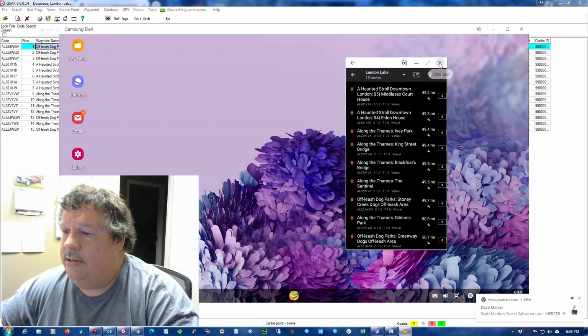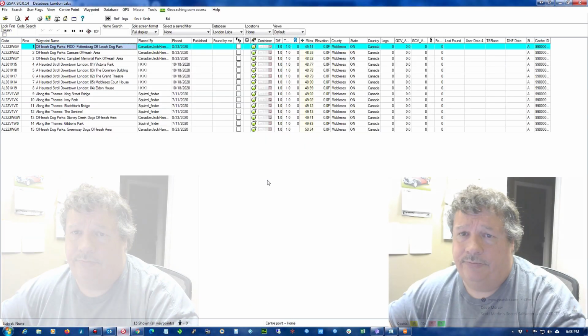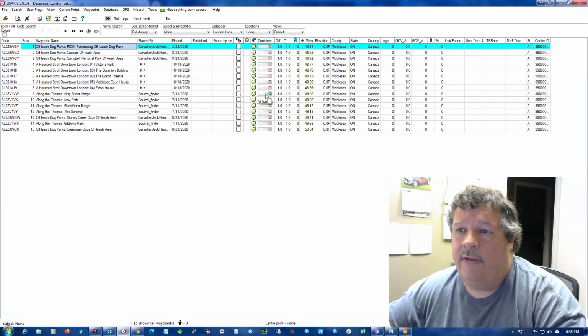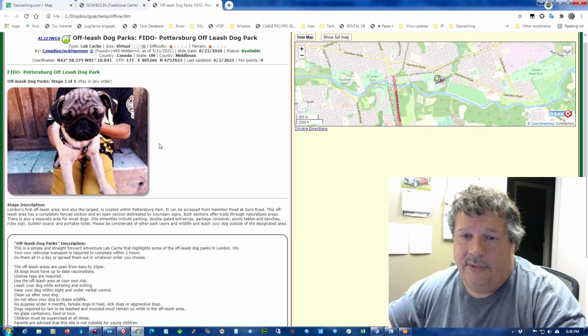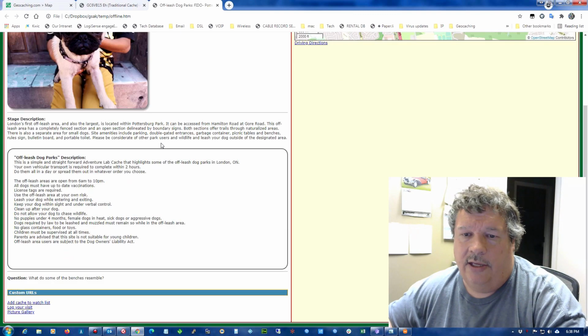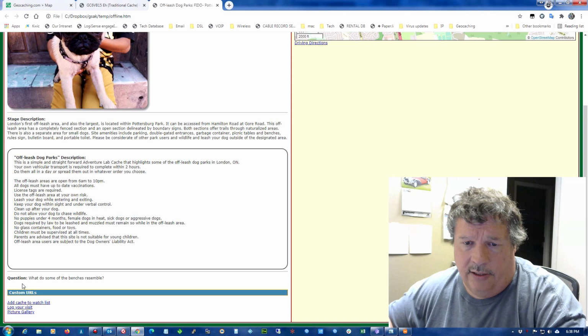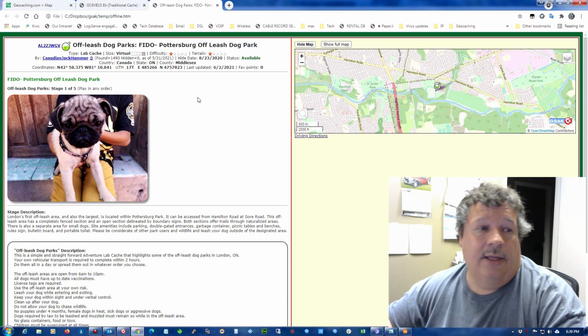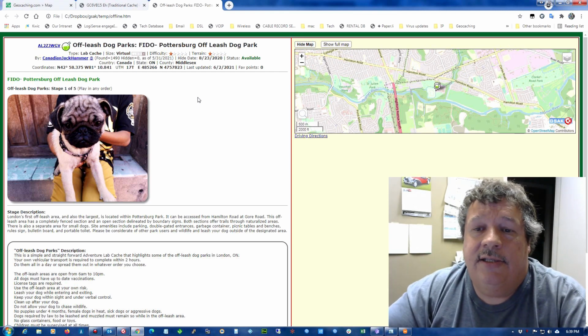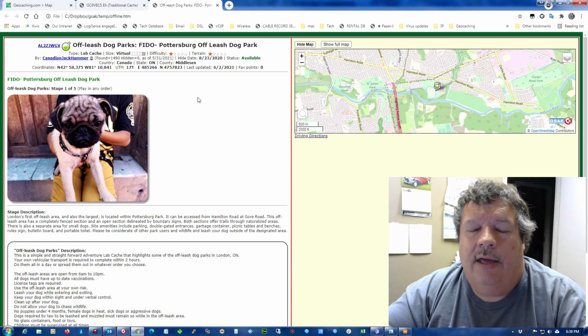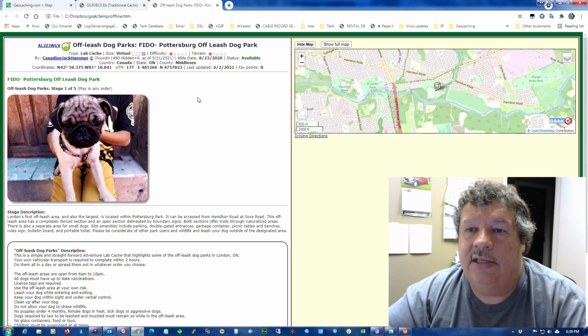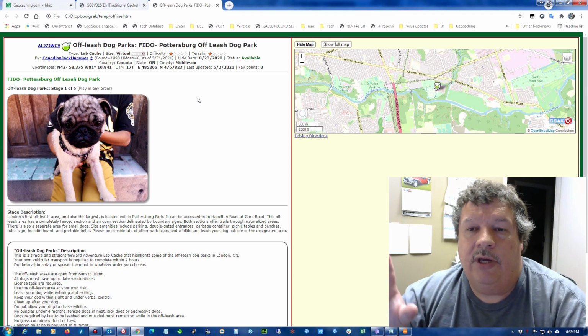And that's about it. So going back to CGO, we can also load these up in an offline browser. And it gives you all the information of the lab cache as well, including the question. So that's pretty much it for how to get your lab caches into CGO. Shows you every stage, and you can just have them pop up. I drive around with CGO open all the time, so half the time I'm driving by these places and never think to open up the Adventure Lab. So this time when I'm driving by, that'll be up on my live map, and hey, I could do this stage of the lab cache and move on.